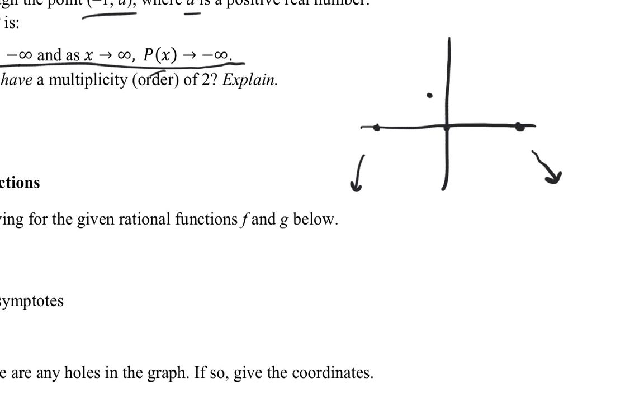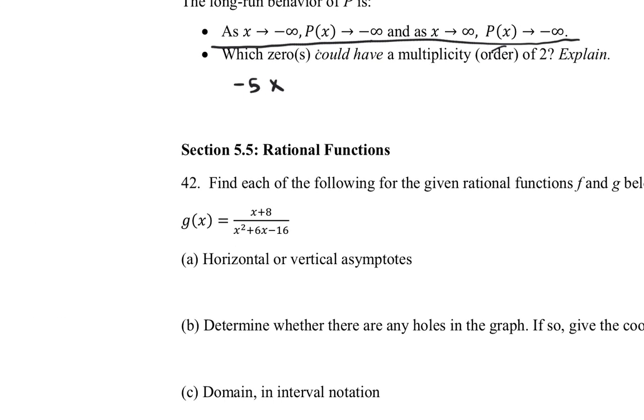Now, okay, moving on to the other ones. We go up through -5, we hit here, then it hits 0, bounces back up again, comes down again. We notice that does satisfy all of our conditions. So 0 could have a multiplicity of 2. That's pretty helpful. That's nice and easy, helps us to see what's going on in our graph.